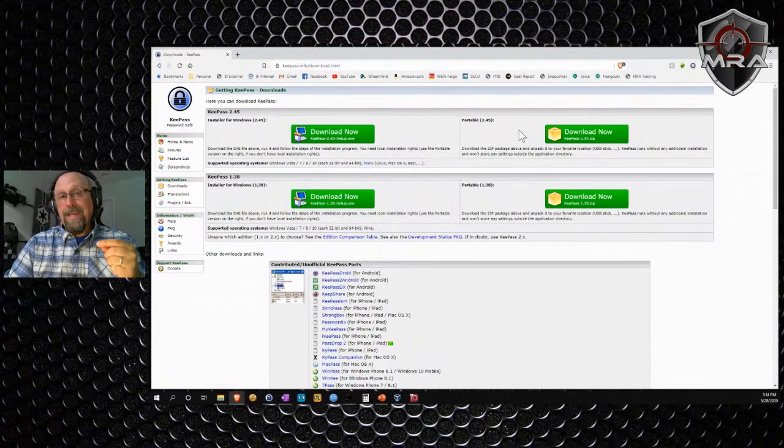Another way that that's extremely valuable is if you work in an environment, and you should, unless you're an IT administrator, that has the ability to lock down software installation. You should not be able to install KeePass. Now, the best idea is to go through your IT department so you can get that software certified for use for your company or for your computer. But if you can't, you can download this portable version and use that on your computer. Just make sure that you're keeping the most recent version so that you're keeping up to date with the security patches and you're not introducing a new level of vulnerability. It will launch directly from your My Documents folder or just wherever, and it doesn't require any kind of elevated access like admin access or UAC, user access controls.